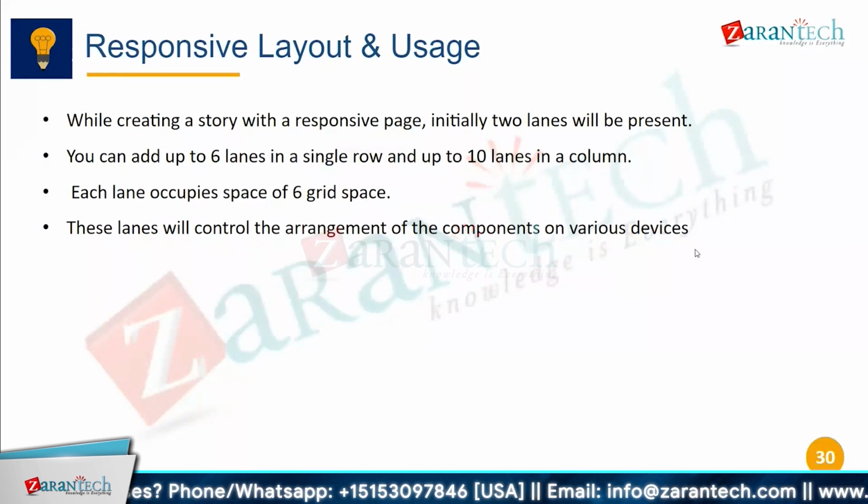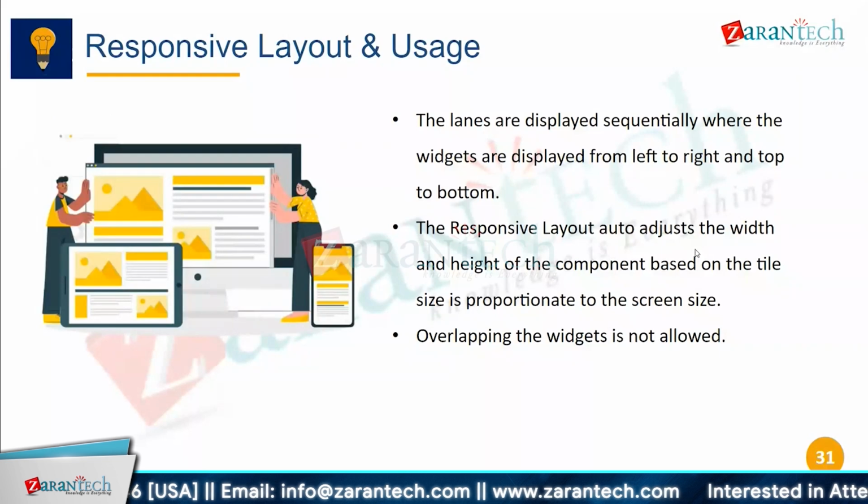So that way it is easier for the user to use it, so that you have all the sales in one lane, all the profit charts in one lane. Such differentiation is always good to have. These lanes are displayed sequentially, where the widgets are displayed from left to right and top to bottom. Whenever you have a dashboard created, you have 1, 2, 3, 4, 5 lanes, for example. 5 charts are 5 lanes.